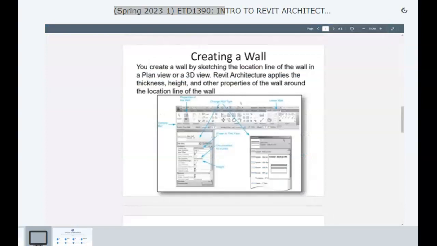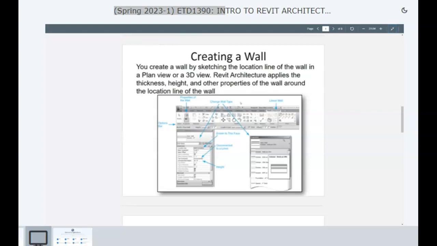What else do you do when you start a wall? Okay, so you choose the properties of a wall. You can change the wall type. We've talked about that. We can draw to this face. We can draft from center line, which is most typical, but in some cases, especially interior walls, we might want to do face of wall, or if we're drafting other things, we might want to do a face of wall to the next face of wall.